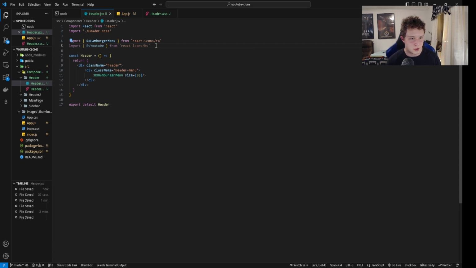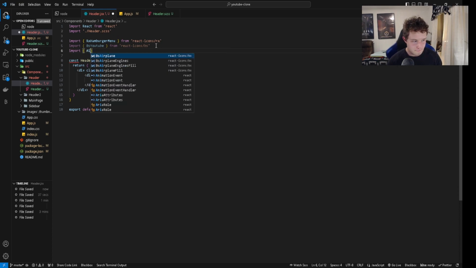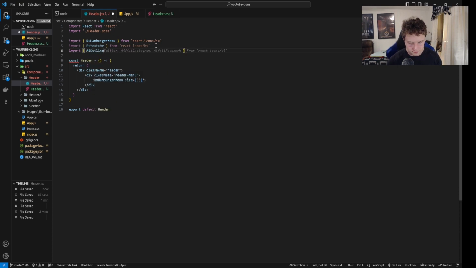We also want to import outline search, which is gonna be import AiOutlineSearch, and this is gonna be from react-icons/ai.